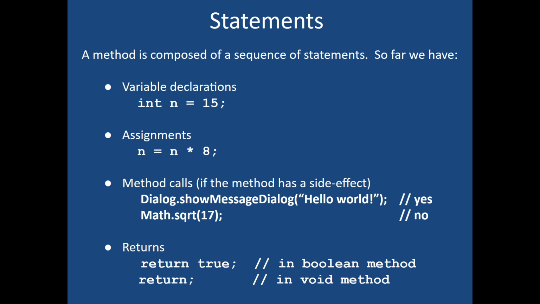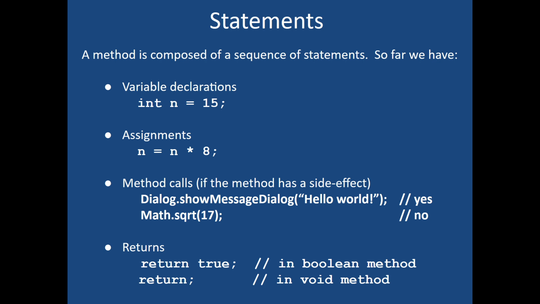It's possible also to put a return in a void method, but as you can see, there's no value to return. So what's the point of putting a return in a void method? Yeah? If you want the method to end early. Right, if you want the method to end early. So normally a void method just runs, and if it gets to the end, it automatically returns. But sometimes you want it to return when something else happens. So you can just put a plain old return with no expression after it. It causes a void method to terminate.